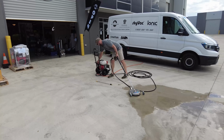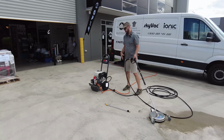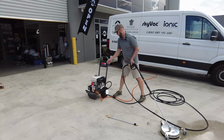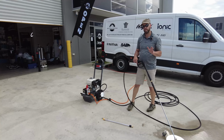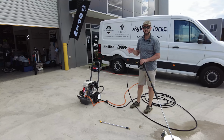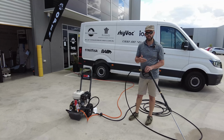So that's the Honda GX200. And just to recap, it's running at 2700 PSI at 11.3 litres a minute. Hose extensions come standard with a 15 metre length of hose. If we need to extend that to reach further, those hard nooks and crannies, we can do that.